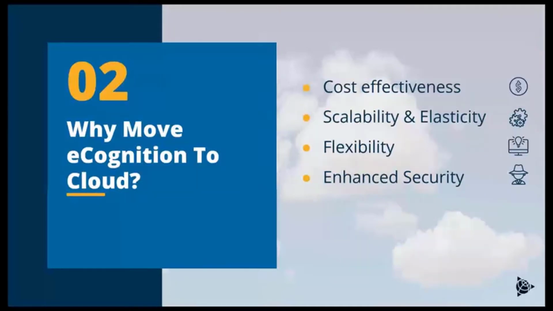Then I will talk a little bit about why move eCognition to cloud. It's probably very obvious. First of all, it's very cost effective because you don't need anymore to invest into very expensive hardware that gets very quickly outdated. It's scalable, so you can tailor the storage, memory, processing to your project needs. Sometimes you have a bigger project, sometimes you have a smaller project, so you can control the resources that you need. The enhanced security, which is very relevant especially for governmental organizations.